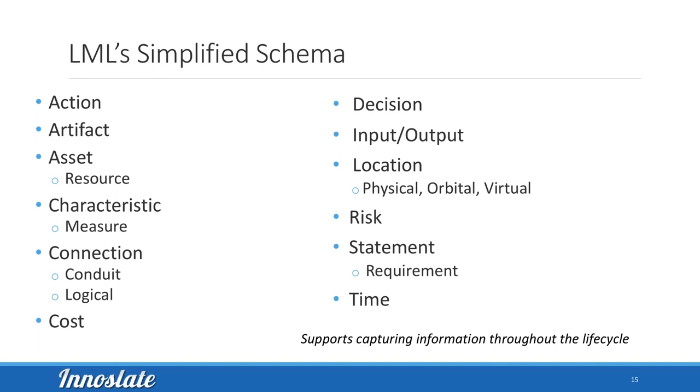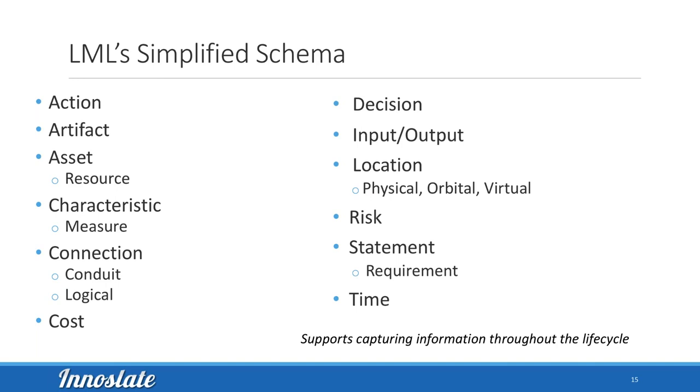Characteristic is a general thing that can be used as a characteristic, like an attribute of anything. You could think of a characteristic of an asset might be the paint color. Those are specific colors, and they have specific ways to define what those are. A subclass of that, though, we knew we needed the way to capture metrics and, you know, information like thresholds and objectives for a metric, and so that's what the measures subclass is.